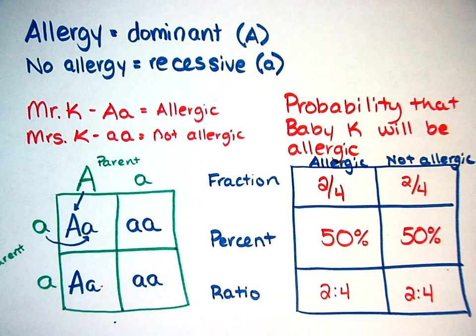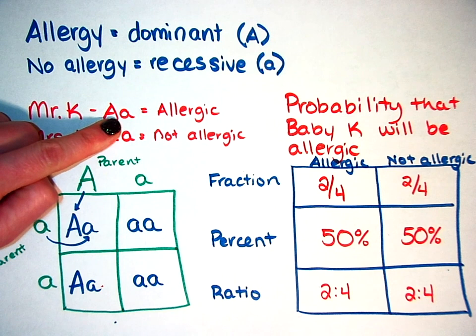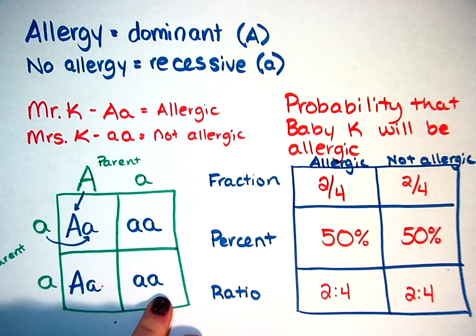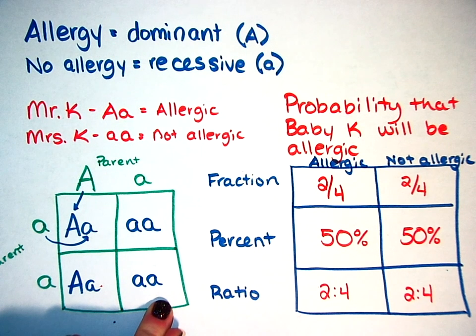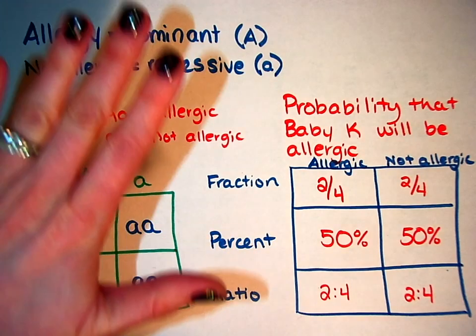We'll see. And this will change. Think about how this would change if it turned out Mr. Kurnit had 2 copies of the dominant allele. Think about how our Punnett Square would be different. That would lead to different chances of our child having a cat allergy. We're just going to have to wait and find out. So, the one last thing I wanted to show you. At this point, if you need to stop the video, if you're feeling overwhelmed, good.